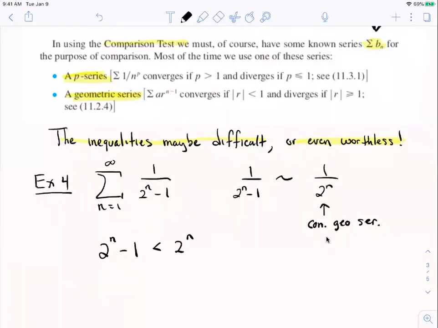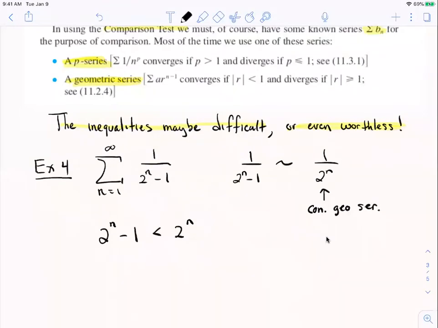It's not bigger than it. So the reciprocal, 1 over 2 to the n minus 1, has to be bigger than 1 over 2 to the n. So I've got my series bounded below by something that's known to converge, but the inequality is the wrong way. If I'm greater than or equal to something that's known to converge, I might converge, I might diverge. So the inequality is pointing the wrong way. I don't have any way of concluding anything from that.